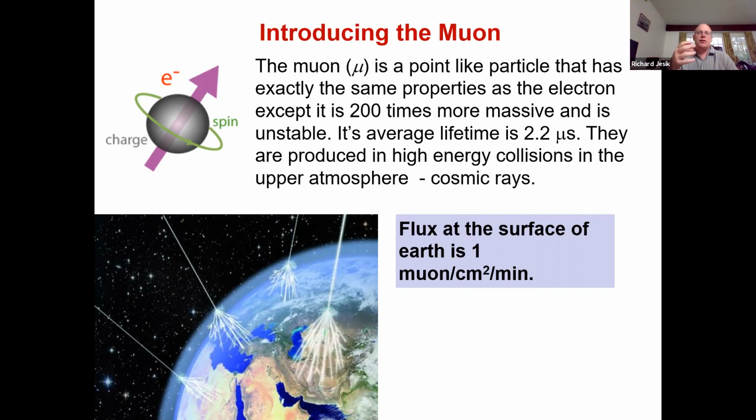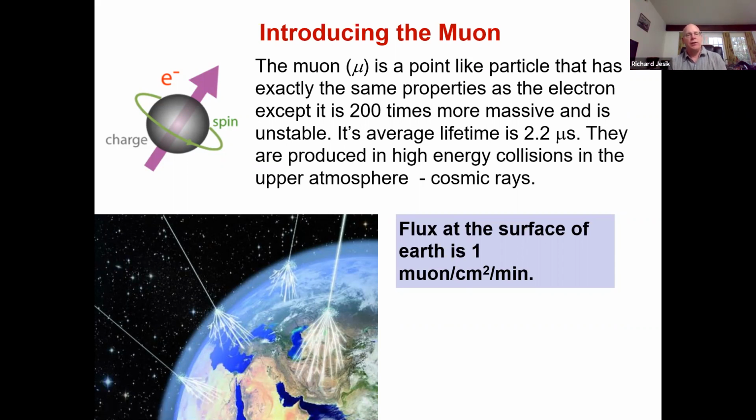This is like a cousin to the electron. Normal atoms don't have muons in them. This is like a heavy muon. It has almost all the same exact properties as an electron. It's spinning around. It has negative charge, but it's more massive, and it's actually unstable. It actually decays into an electron, plus some other stuff. But its average lifetime is incredibly short, 2.2 microseconds.